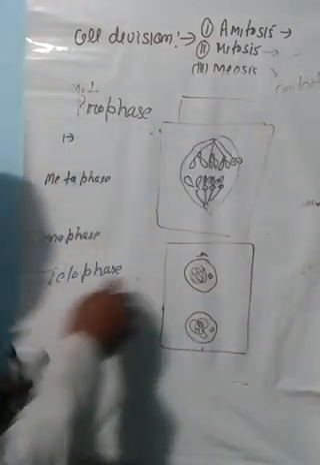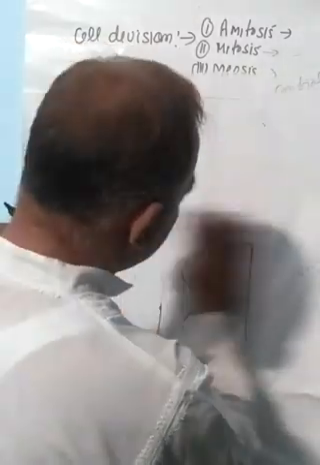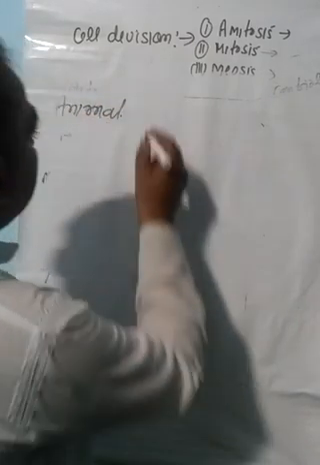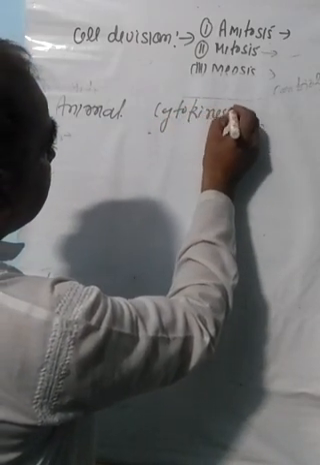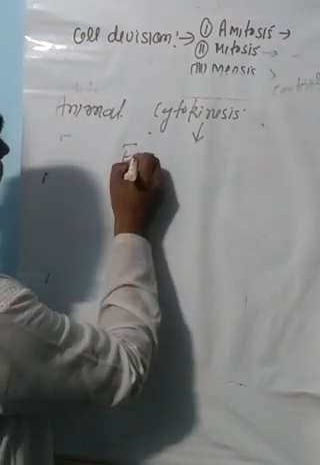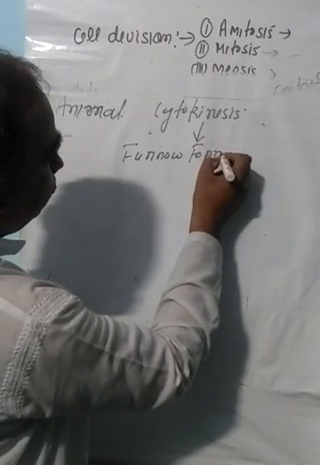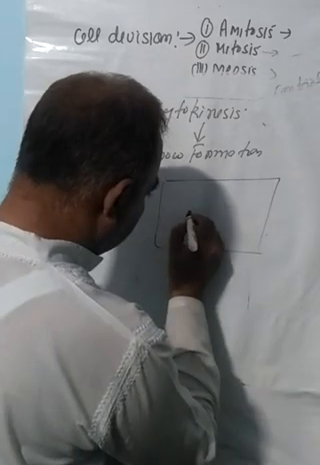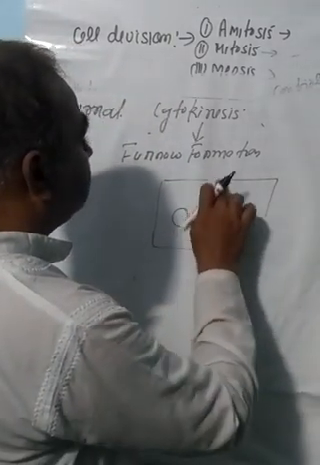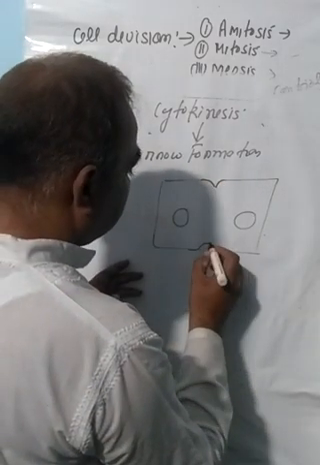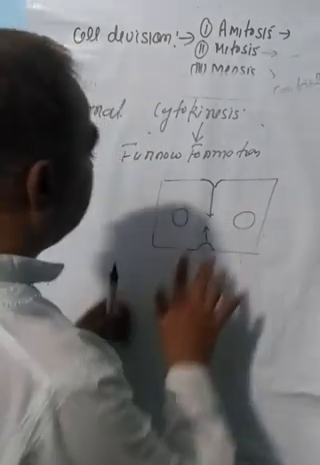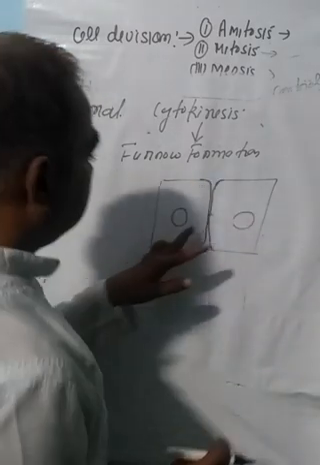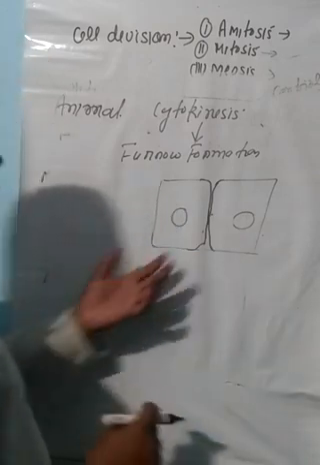After nuclear division, the division of cytoplasm takes place, and it differs in plants and animals. In the case of animals, cytokinesis takes place by furrow formation. In this case, the cell that possesses two nuclei, the invagination or furrow formation takes place from both sides. It deepens from both ends, and finally they meet each other, and after that the cytoplasm is divided, and a cell is divided to form two daughter cells.